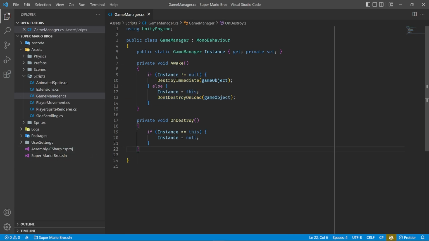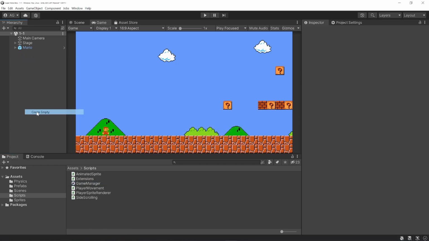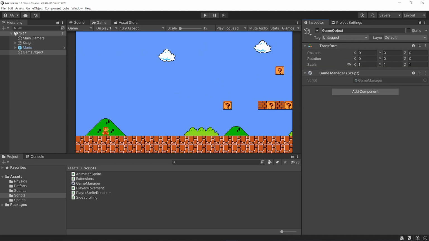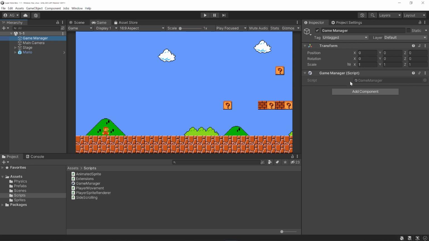All right, so that's our basic singleton game manager, a super simplified version of it. We do need to add this to our scene. Normally, with a proper singleton, it would create itself programmatically, and you wouldn't even have to add it to your scene. But I'm going to go ahead and add this to our scene here. I just created an empty game object in our hierarchy, added our script to it, and that's that.